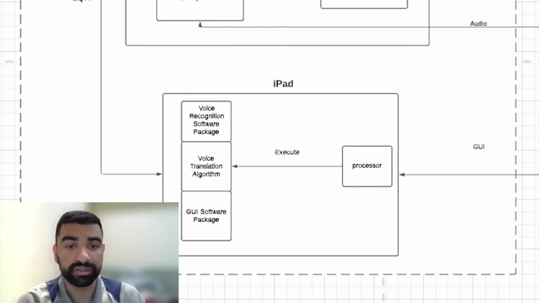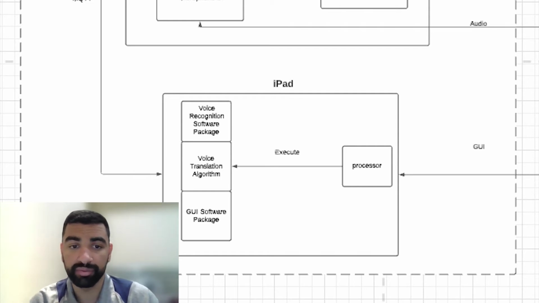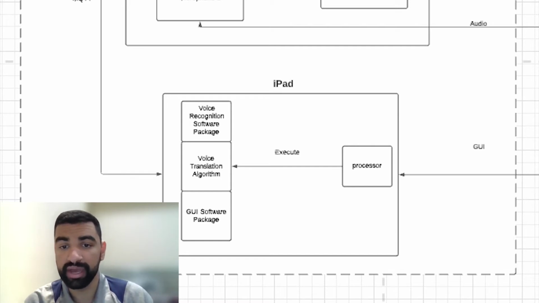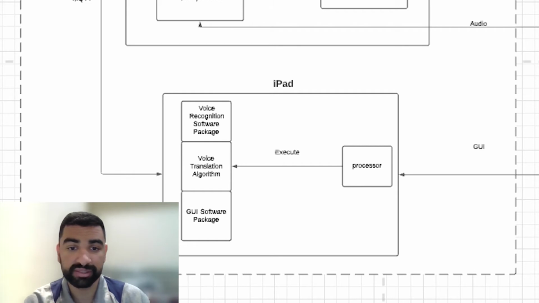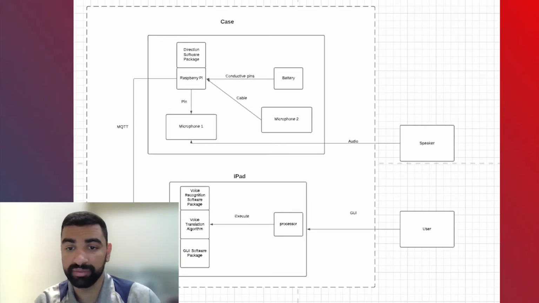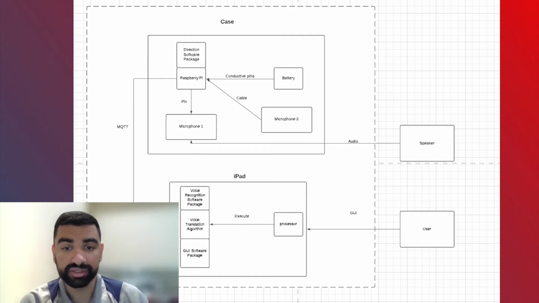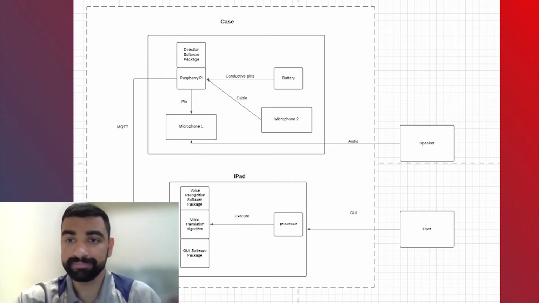The other part inside the system boundary will be the iPad or the GUI. The Raspberry Pi would communicate and send data to the iPad through MQTT. This is how the system is going to work. The speaker will give a voice input, and the voice will be recognized and translated into text, and also the location of the speaker will be defined. And all of those subsystems will be defined using multiple software packages. And all of this data would be available for the user of the system in the iPad or the GUI. And those data are considered as the output of the system.